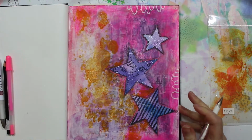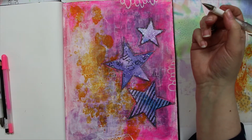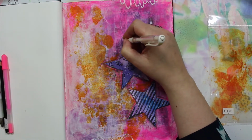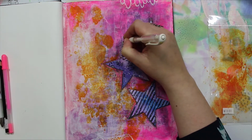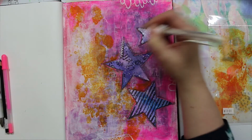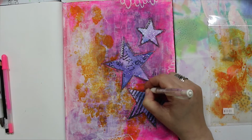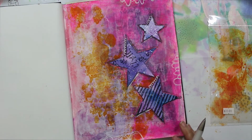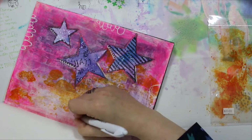Okay. Now that my pink ink is dry, there's a part of me that just wants to do this kind of motion. I don't know, it makes me feel like pinwheels. Makes me happy, that's for sure. Because I want some writing on here, but I don't think I want an actual sentiment any longer. I'm over this page, I think.